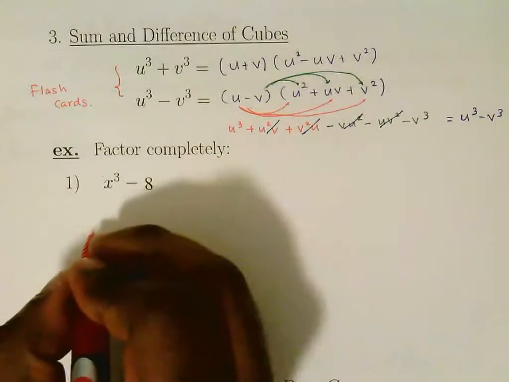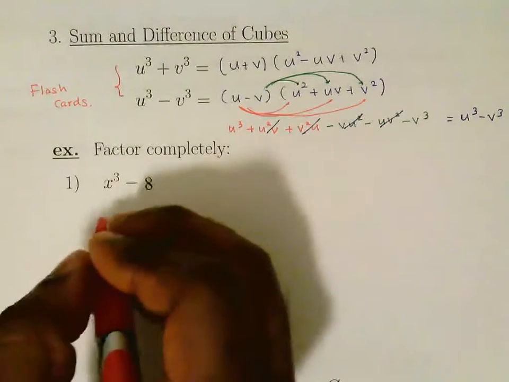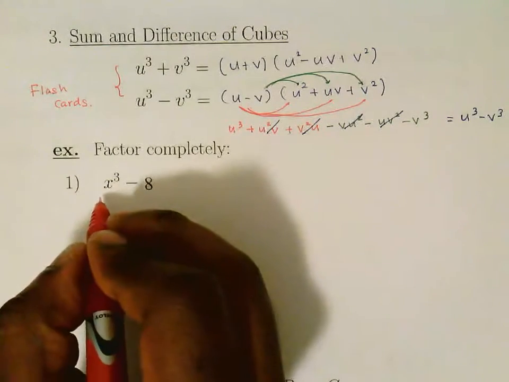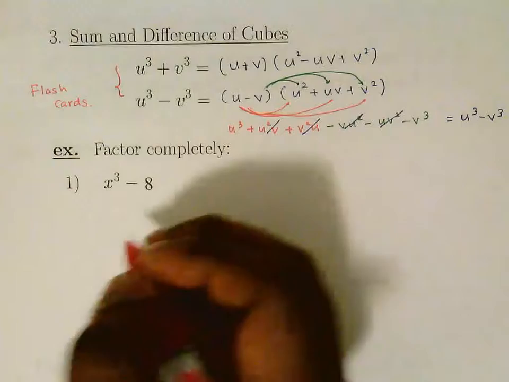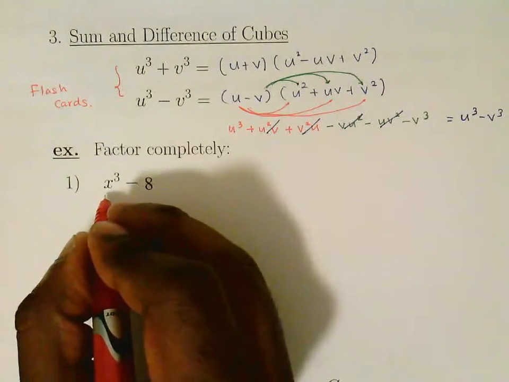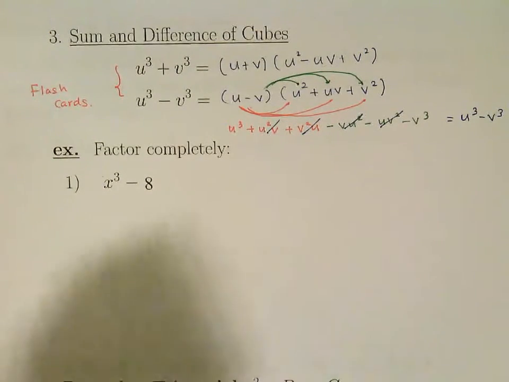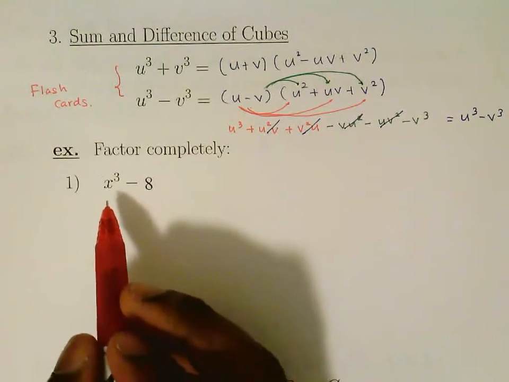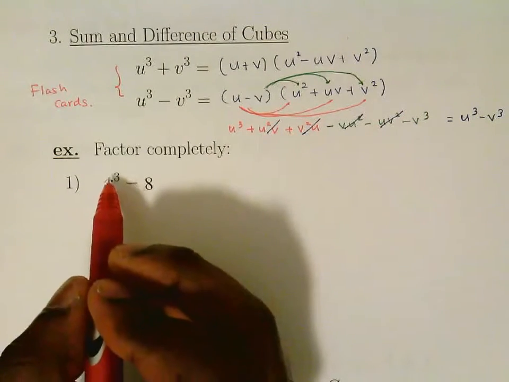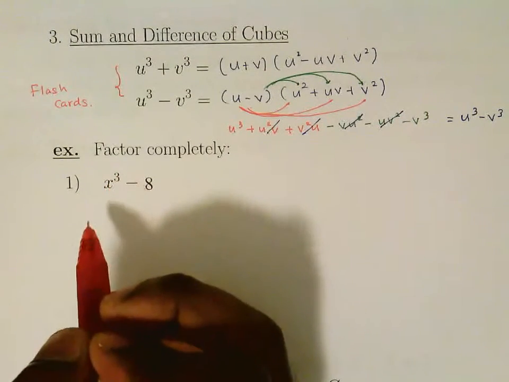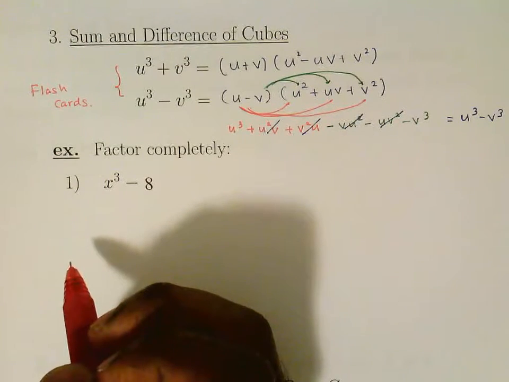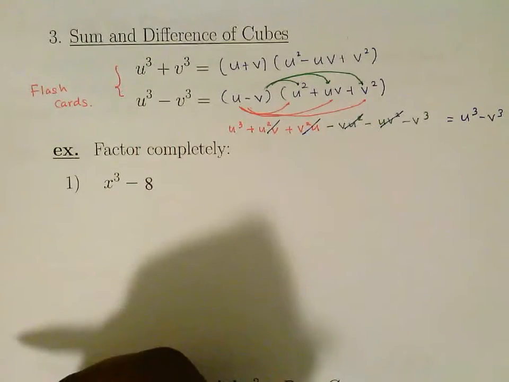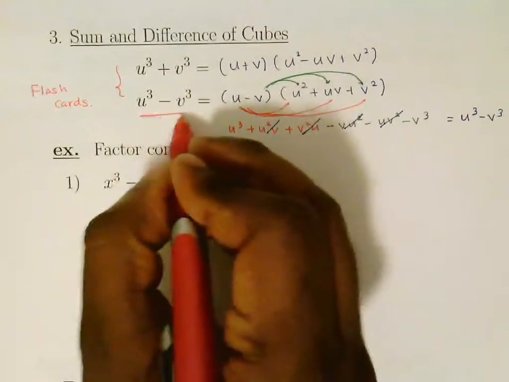Once you memorize the formula, when you see some terms, you should be able to factor this using the formula. For example, here you have x cubed minus 8. Now you look at this formula and look at the expression, and you can see that it's a binomial expression, and one of the terms is clearly a cubed term, which suggests you to think of using the two cubes formulas. And here I would use this.